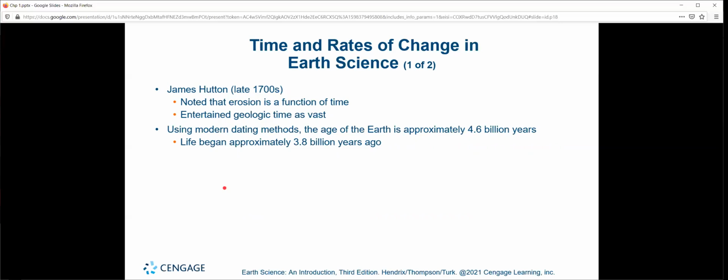Life has only existed about 3.8 billion years. We have 800 million years of Earth history that nothing happened. The biosphere did not exist for 800 million years. That's pretty impressive, right? And 3.8 billion years ago, you have your first single cellular organisms, your algae, what have you. And then eventually we got to us fine folks here today learning via Zoom. Skipped a few steps along the way, of course.